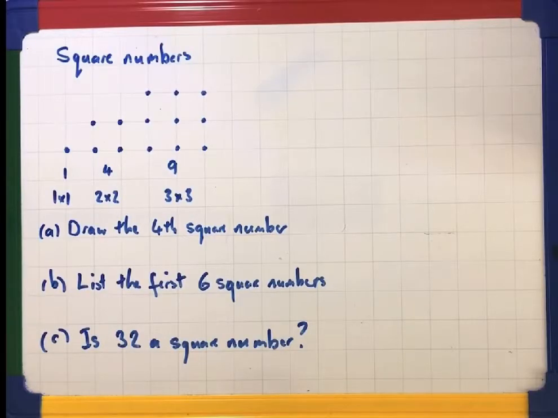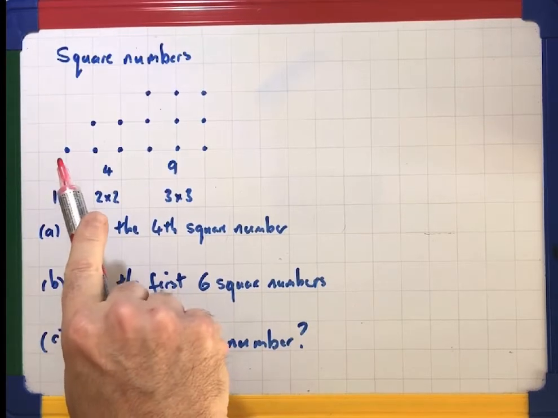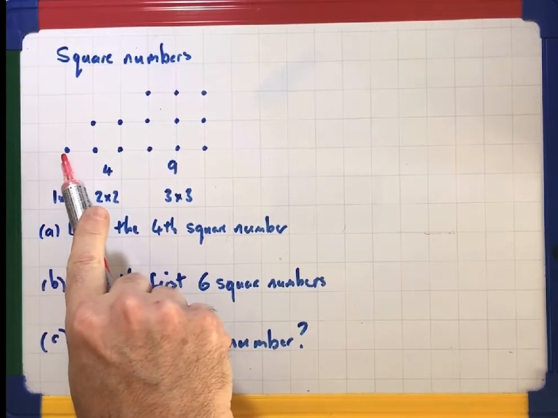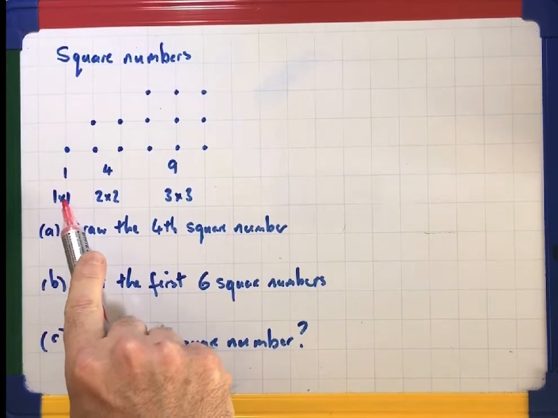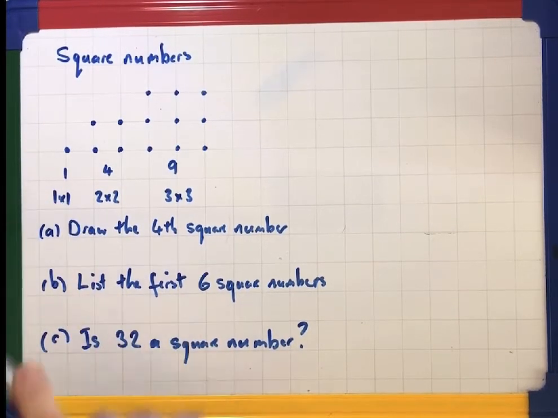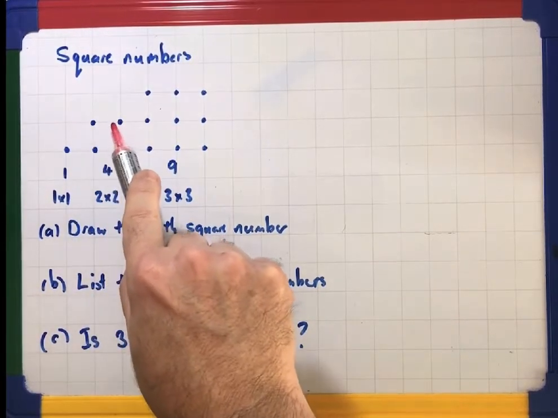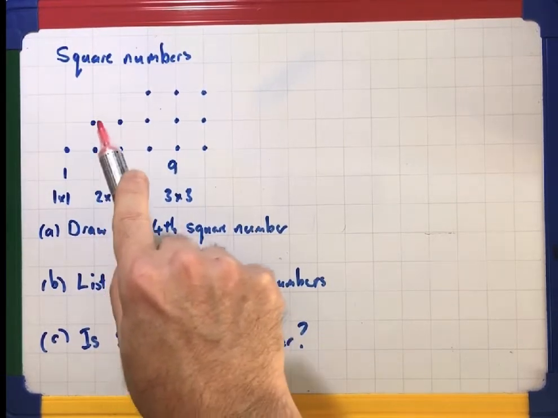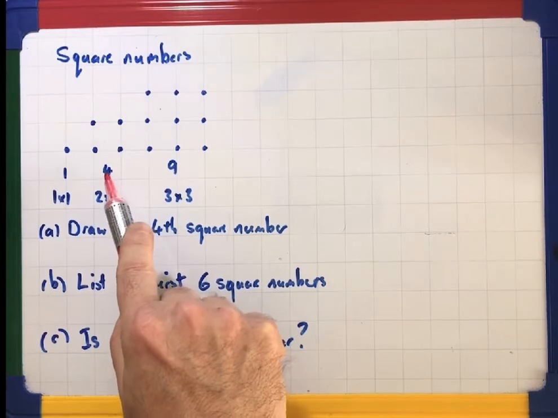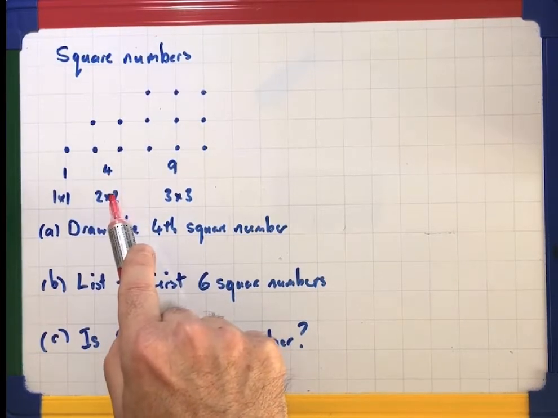Have a look at a special sort of sequence. It's known as square numbers. Now, the reason is if I put together dots, you see if I put 1 dot there, that's 1, which is 1 by 1. Yeah, 1 times 1, 1. If I make the next square up, it would use 4 dots, wouldn't it? 2 there, 2 there. That's 4, which is 2 times 2.